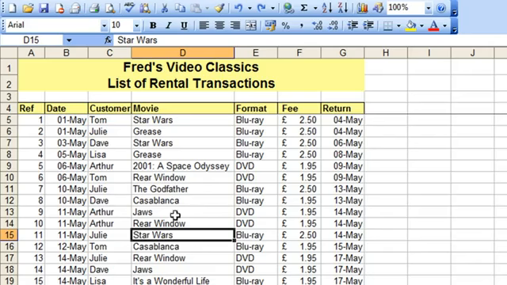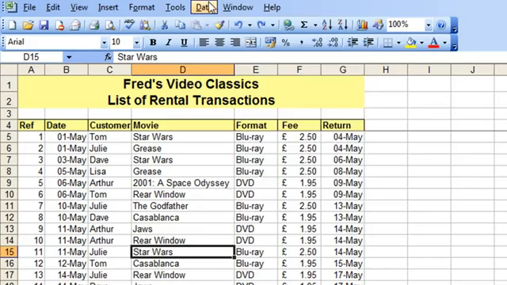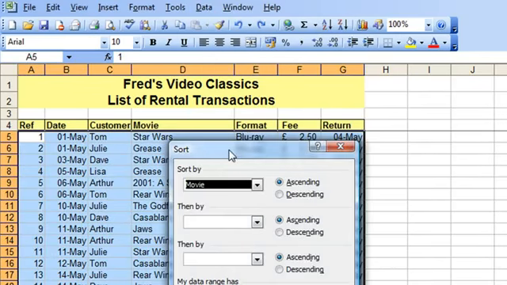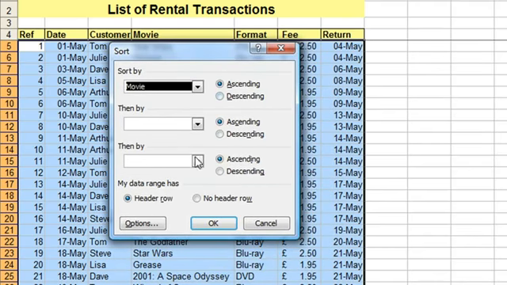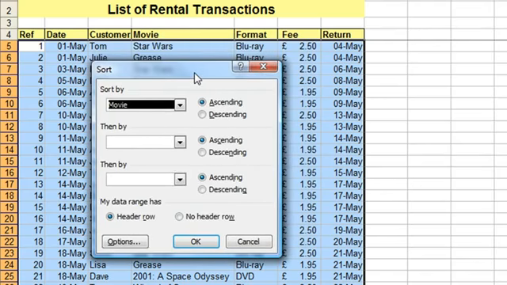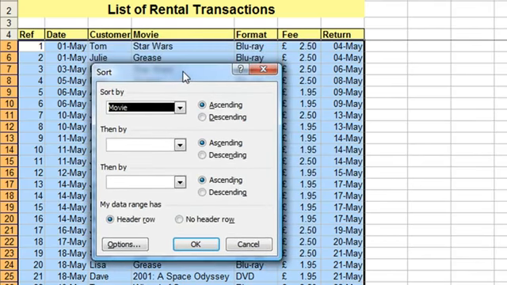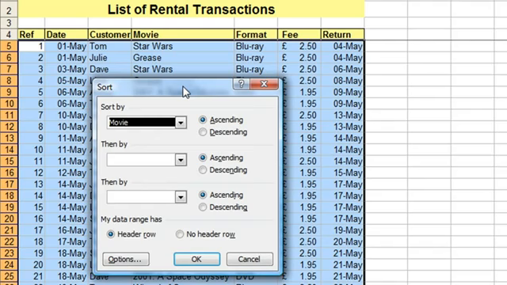Now finally, I'd like to show you how to do multiple sorting, and that is to select any cell in your table, go to the data menu, choose the sort option, and you'll notice that again Excel automatically identifies the boundaries of the table excluding the column headings. But it will account for the column headings, because in this dialog that's popped up I have the option to tell Excel that my data range has got a header row or has not, and the header row is this bit with all the labels on. I would guess that most people will have a table with labels for the columns, so don't worry about this; it'll automatically come up with header row and that's what you need.